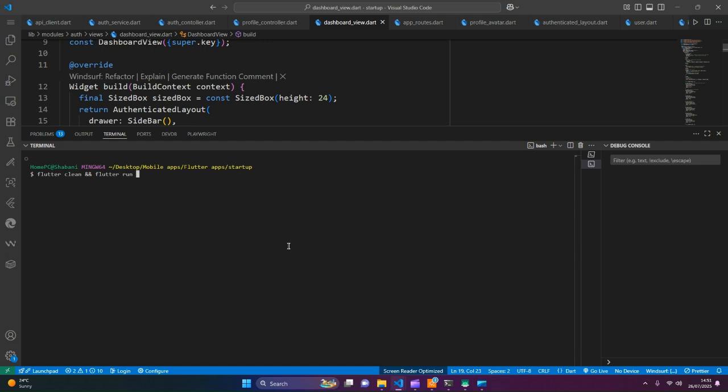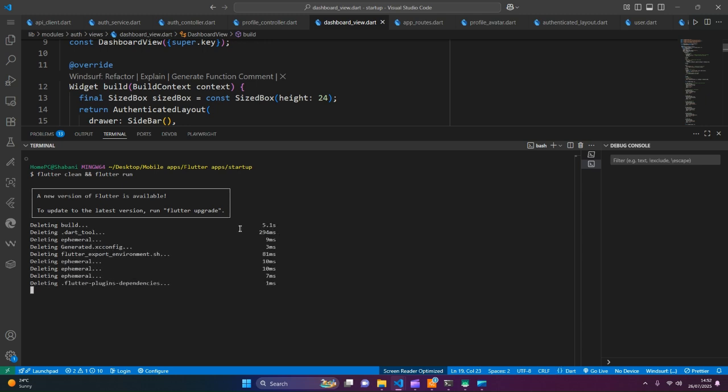This will start a fresh app. Okay, this might take a couple of seconds. So I'll see you once the installation has completed. We're going to clear, delete the build, and start the installation of the packages and create a new build.